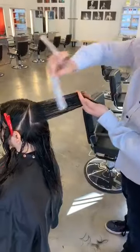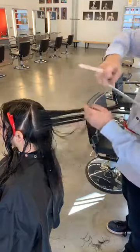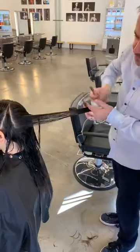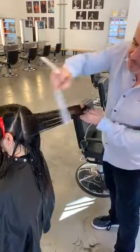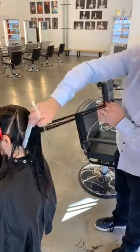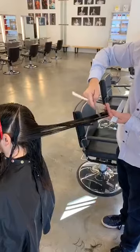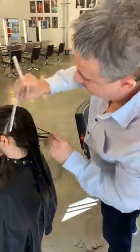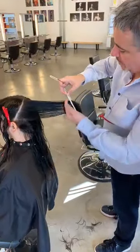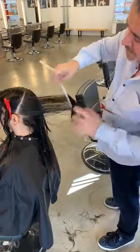Scooping all the hair into the center, so as to keep length around the sides and the back. And we're going to fill out her hair. She's looking for more volume, more movement within her hair. So really the sweet spot is to judge. You've got to judge the sweet spot of the hair, because I've got to see what this hair does as it dries. I don't want to cut the hair too short and I don't want to leave the hair too long. So I've got to choose the sweet spot that gives us the volume while still keeping the length and still looking great.